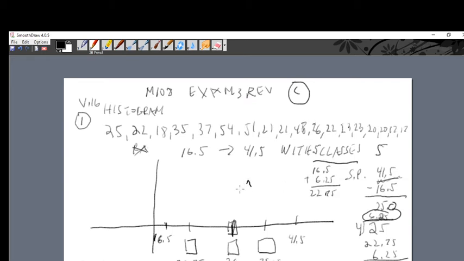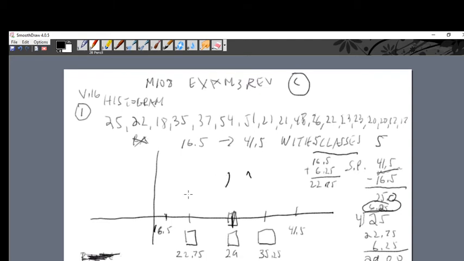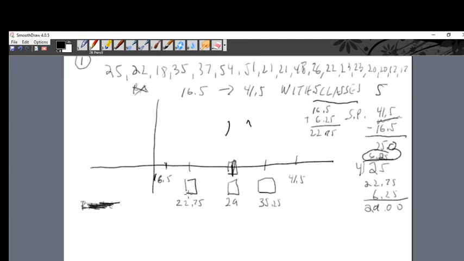Here's another thing that can happen with a histogram. They can say, okay, we're giving you the starting point. This is where I want it at 1.5 here. We're giving you the starting point. And we want you to fill in classes, the class width, right? That's a vocabulary word that you haven't seen, but it's no big deal.